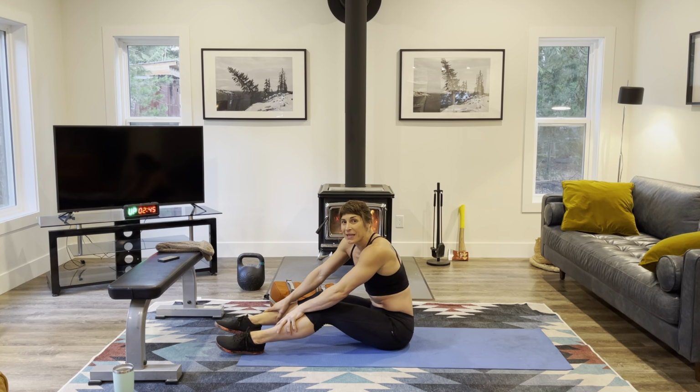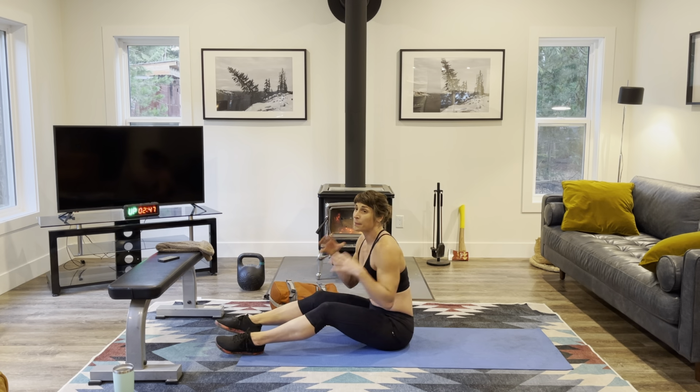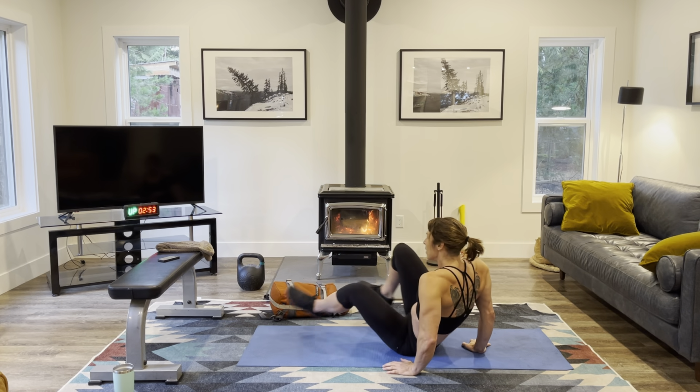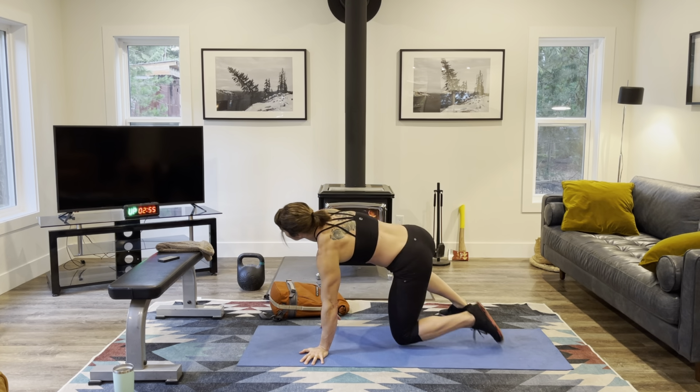Remember, we're going for 8 minutes, so we need to pace ourselves. The biggest thing is form. Don't worry about what variation you're doing as long as you can maintain good form. Okay, we're going to go back into those shoulder taps.